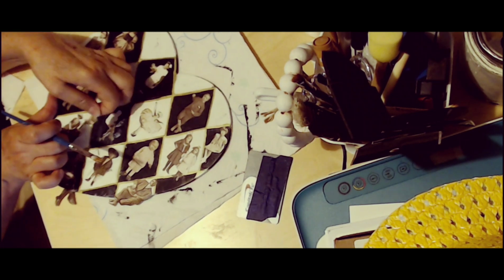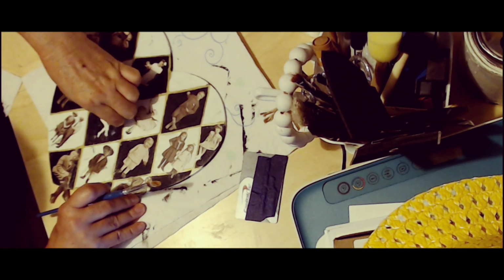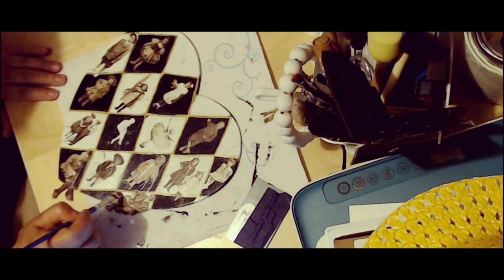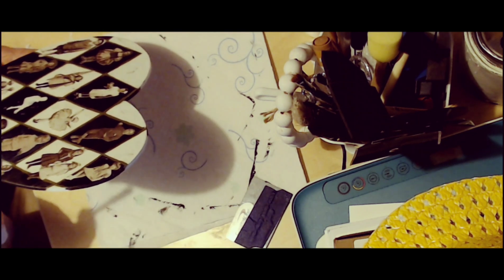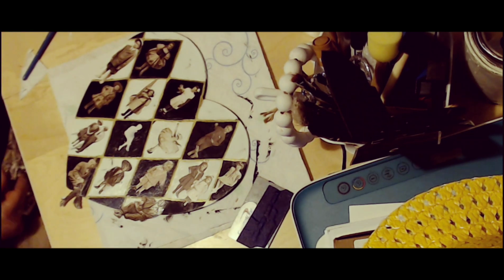So I'm able to peel the top of it off, and then peel the top of the paper off. Then for the back of it, I used an X-Acto knife trying to see if I could scrape it off, and that kind of worked a little bit, got little pieces of it off. But then I took a baby wipe and wet it and rubbed it with my fingers, and a lot of the paper came off that way. As I was wetting it with a baby wipe and rubbing it, it seemed to work a little bit better that way. And after I got enough of it off, I took some black chalk paint and recovered that area.